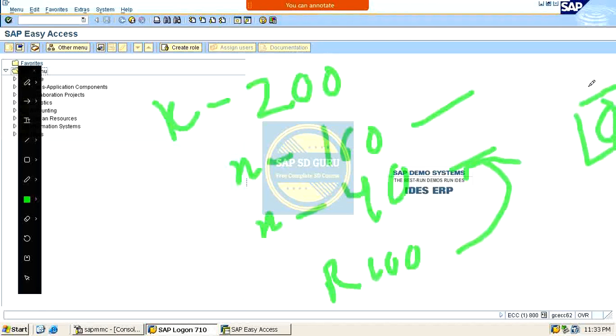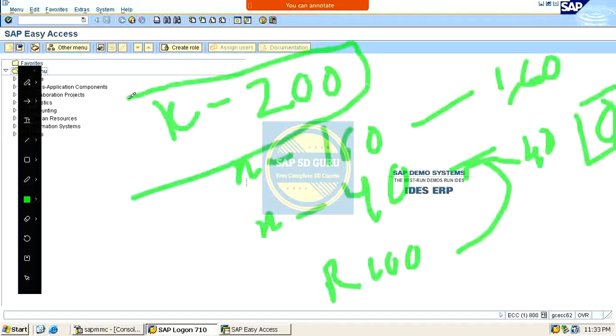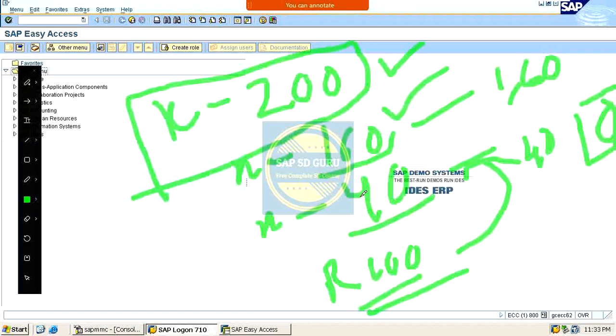For example, it is 160 rupees for the main item and 40 rupees for the free good. Here 200 is the ordered quantity. 160 is going to be charged and the 40 is the free good, so the R100 condition type will make the free good item value 0.